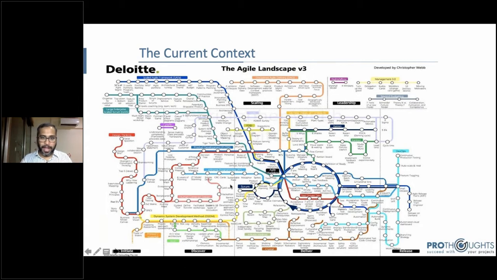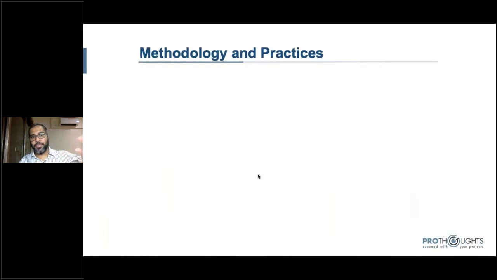So the first thing I'm going to do here is be with you on what is methodology and practice. Here is my first question to all of you. How do you define the difference between methodology and practice? Then I will come to the next things. Just putting it simple, one of the principles of Agile, keep it simple. What is methodology and what is practice? Can someone define it for me?